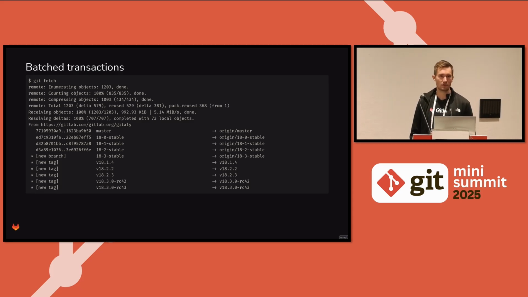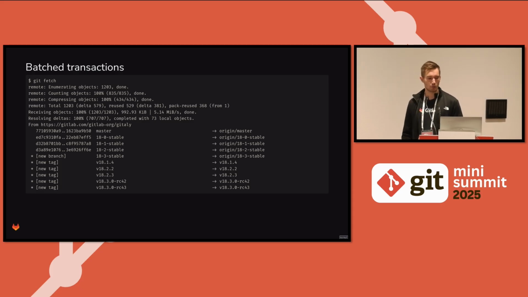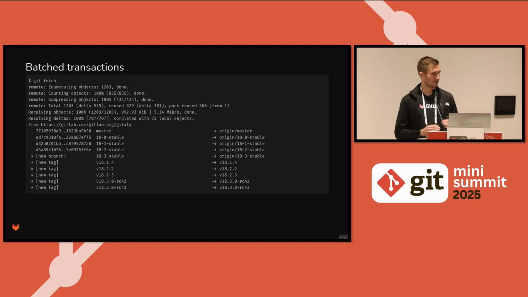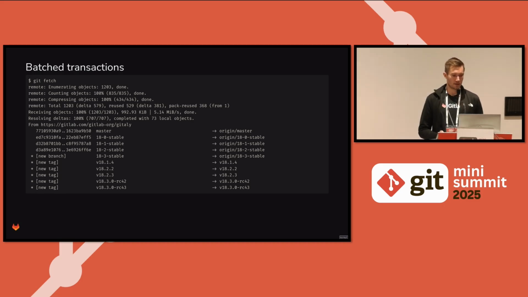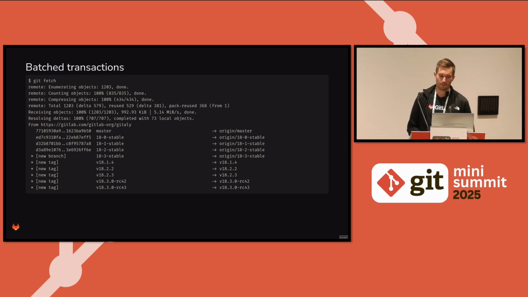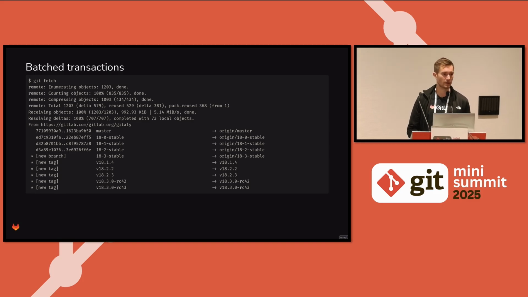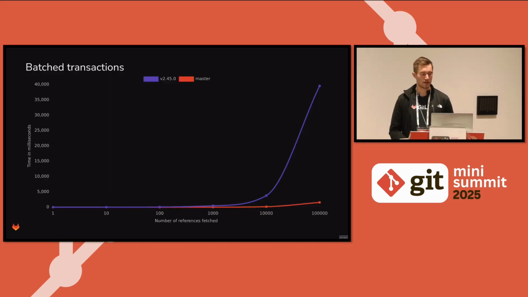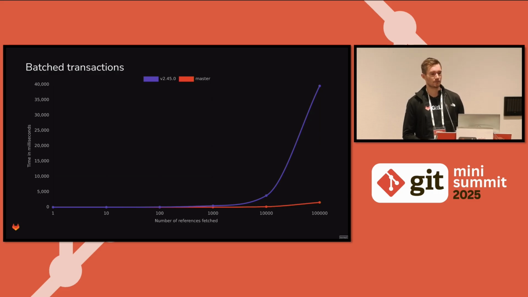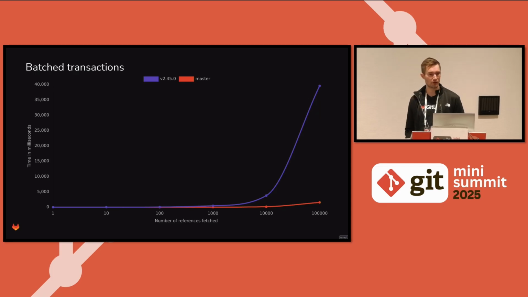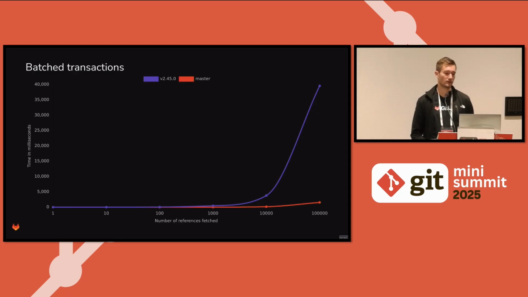To fix this gap, we introduced batch transactions into Git. All reference updates are part of a single transaction, but we explicitly mark that transaction such that it knows to evict any unsuccessful updates from it, while continuing with the rest and committing the rest. After the fact, we can then figure out which of those references has been updated successfully and which one of those has failed. So we updated git fetch to use this new mechanism, which again leads to quite a significant speed up. Before, fetching 100,000 references took around 40 seconds. With the changes, it now takes only 1.5 seconds, which is a significant improvement.